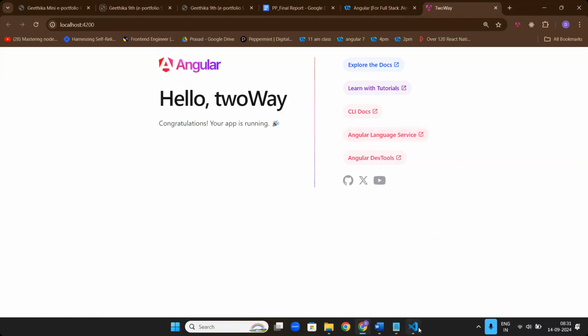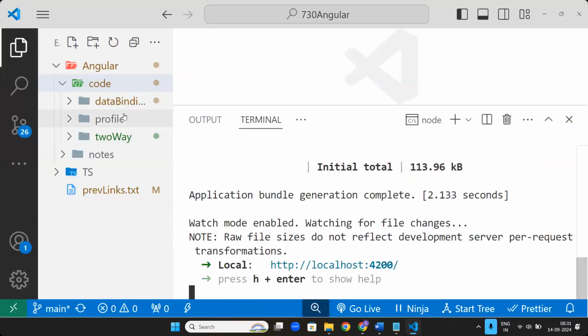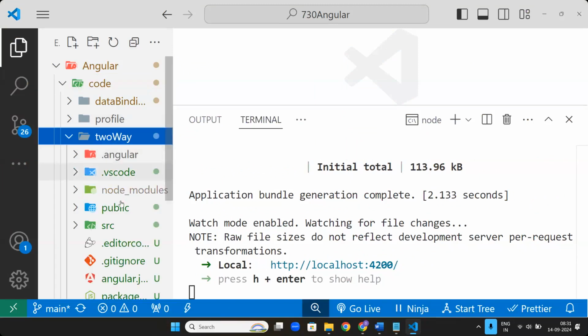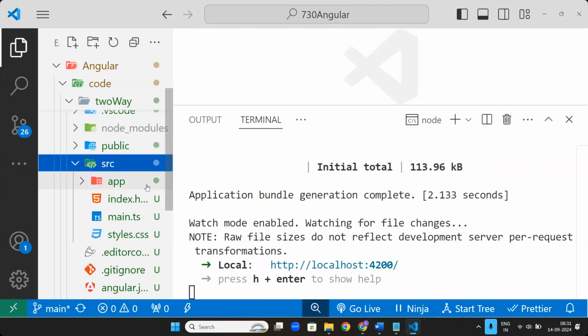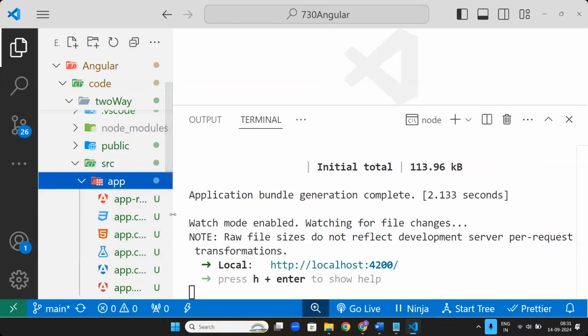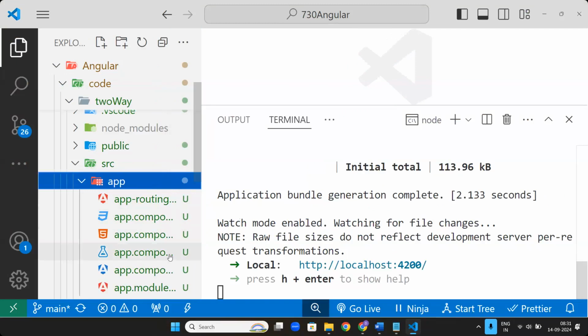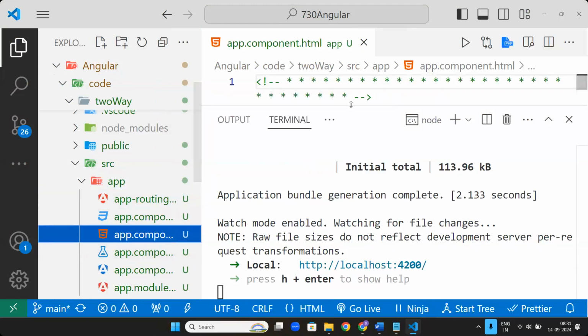Now how can I edit this default application? Go to two-way, go to src, go to app, go to the HTML file. Now the HTML code is there.